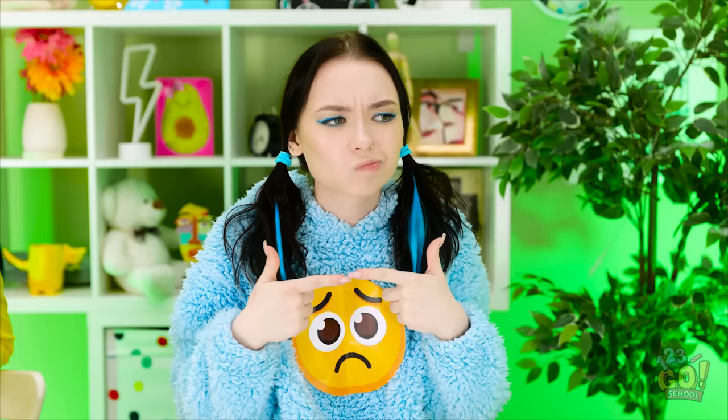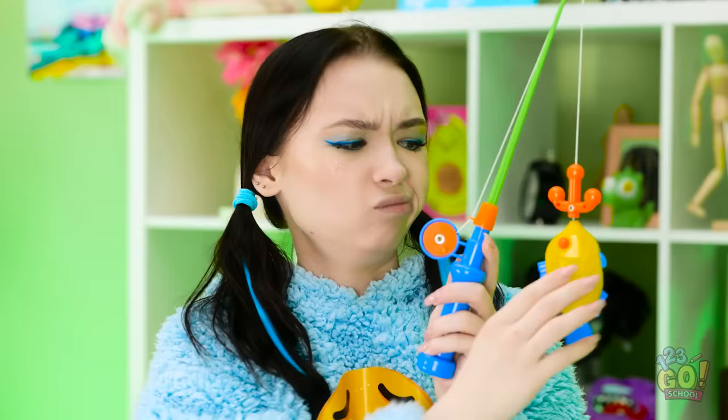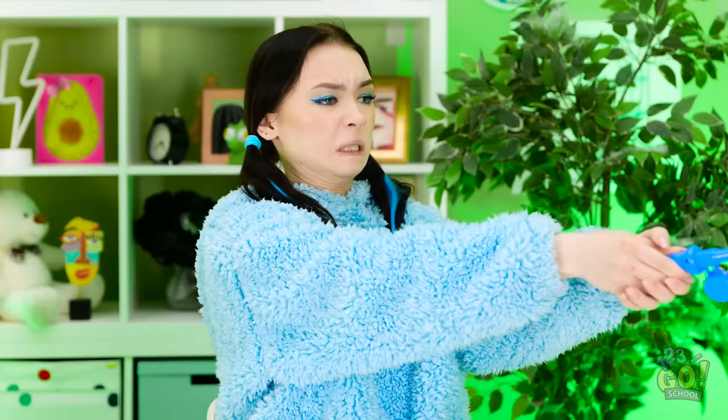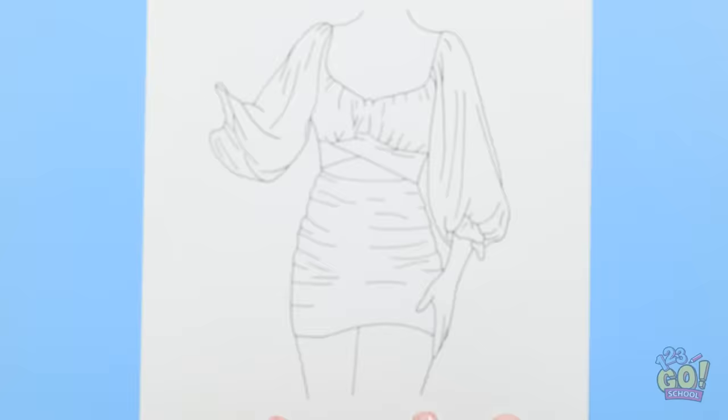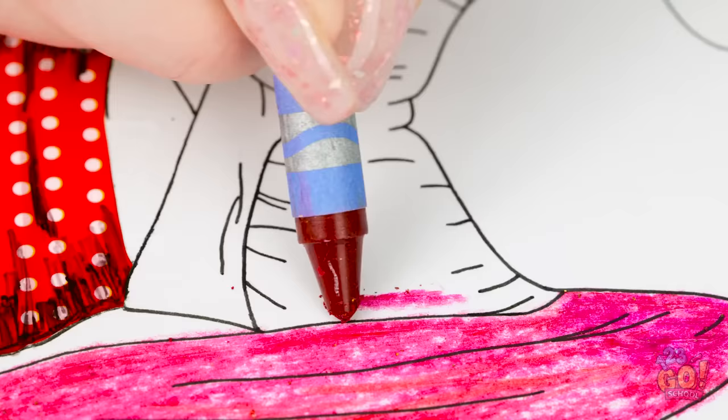Maybe it's time to go fishing. This looks like a good spot — I think I've got a nibble! That's not what I'm after! Swim free, little fishy. It's a big one — an old sock! It stinks! Third time lucky — a roll of tape? This is why I hate fishing. Wait a second — maybe I can use this. I'll need a small strip of tape, that looks about the right size. I made a quick sketch of an outfit and I'll stick the tape to the skirt. Now I color in the top, starting with this deep shade of pink — I want to create a textured effect, so I'll use different colors to create shadows. That's not so bad! Maybe I could do this professionally. Jasmine, you need to see this — it's amazing! We are so talented!